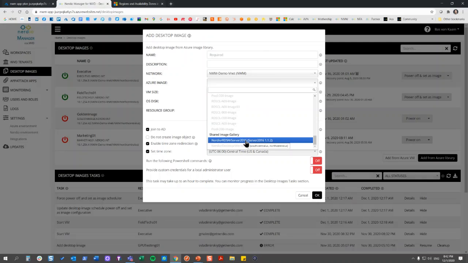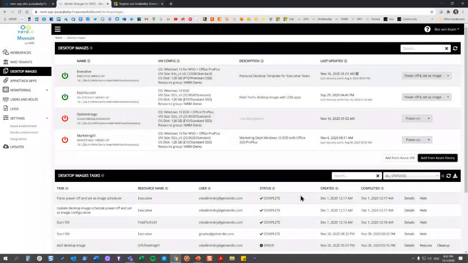Also an image that you don't need to import, but of course, if you do import your images, you have all of the nifty features, the management capabilities I was just showing you. But these are the options you have with regards to importing your images. But again, Azure custom images, shared image gallery images, if you don't want to import them into Manager for WVD for whatever reason, you don't need to, but it's a possibility. And again, click OK, and this will just take, again, 15 to 20 minutes, depending on the size, the Azure region, and so on and so forth.